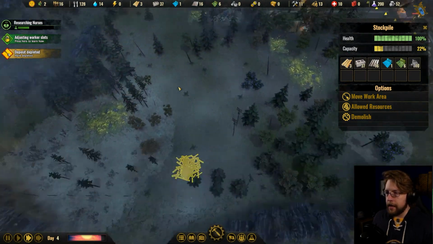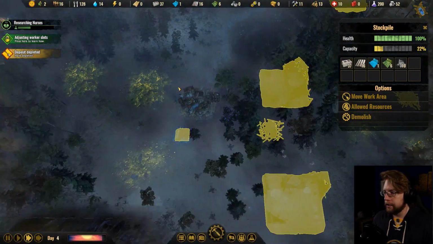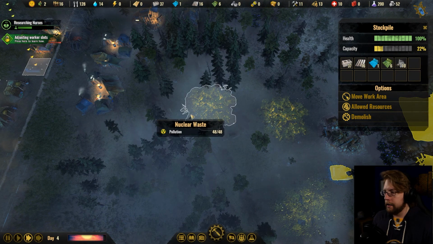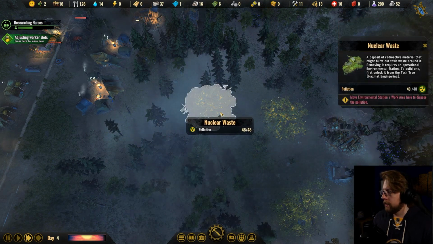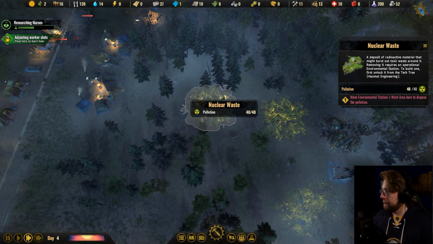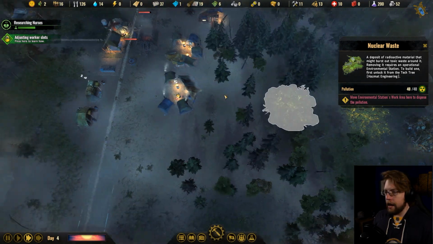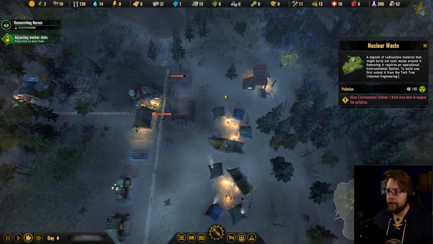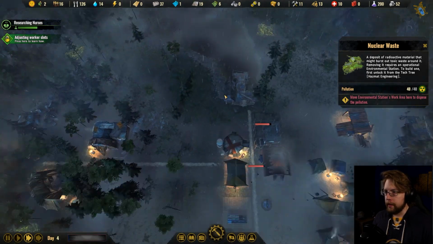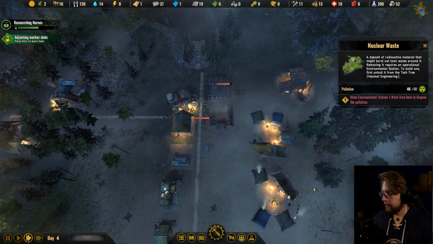But then after that, what are we gonna do? We gotta focus our efforts somewhere. I guess maybe we have them walk through this. I'm worried about them traversing the nuclear waste. I'm pretty sure the nuclear waste hurts your people if they walk through it too much. I'm pretty sure that's a thing.